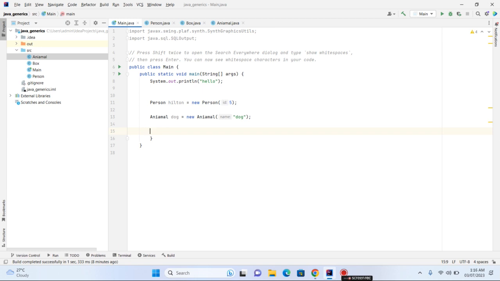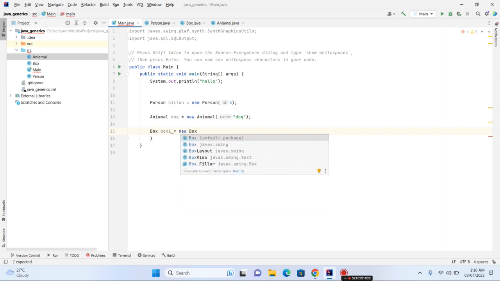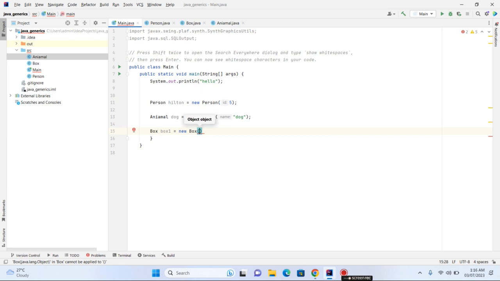And I'm going to create a Box object called box1, and in this box object I'm going to save the person object called Hilton. So the usage of the box is that it will be a container where I can store my objects.